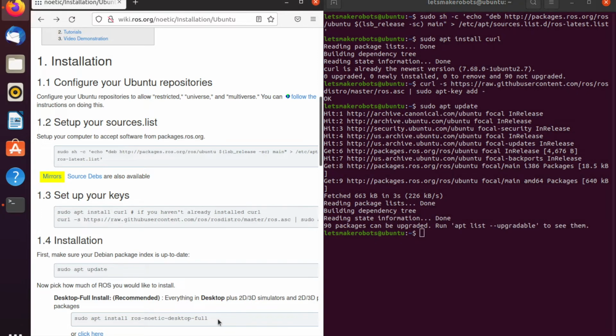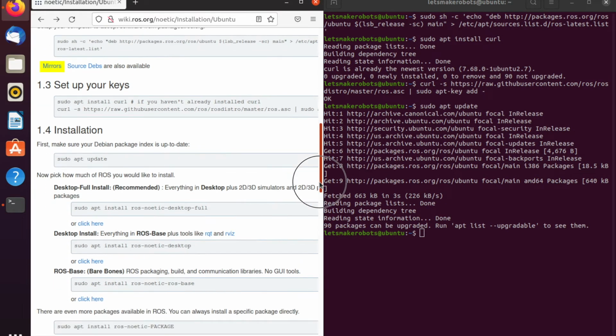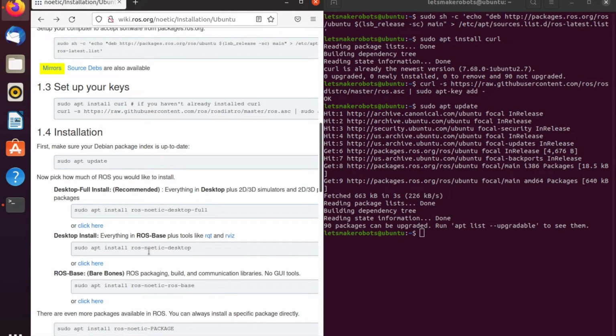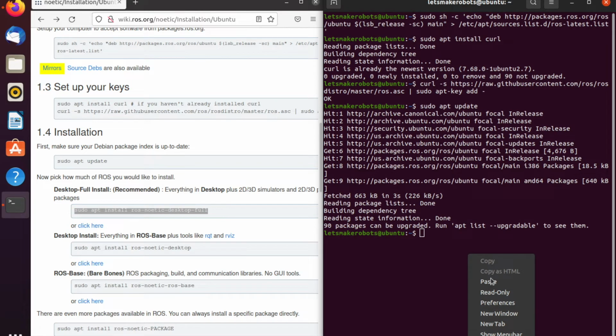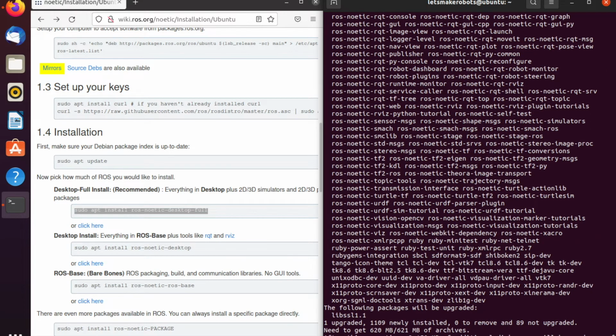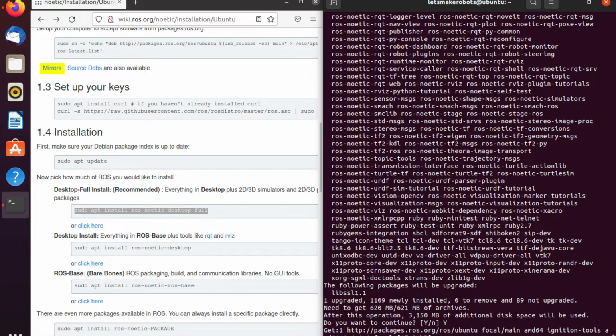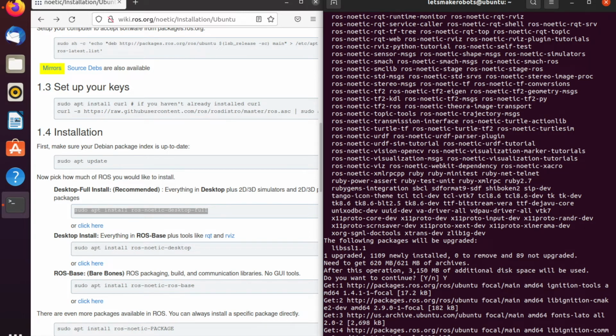Now we have different options here. We can install ROS partially, or we can install it completely with all the simulators and other things. I'm going to install the full version. So I'll copy this, sudo apt install ros-noetic-desktop-full, and paste it. Now I'll press enter, and press Y. It's happening.